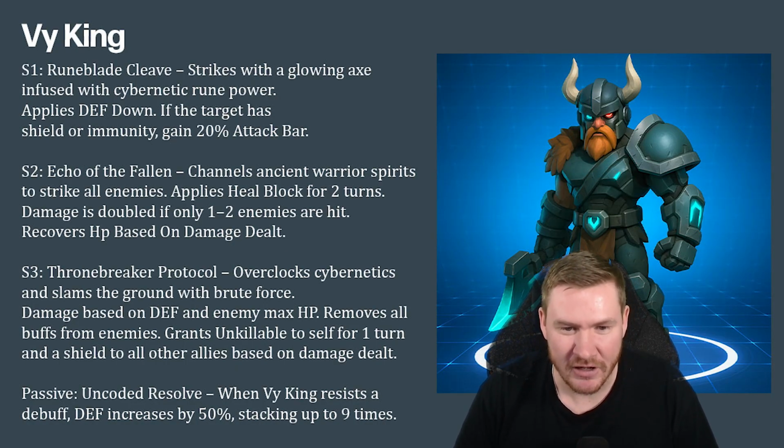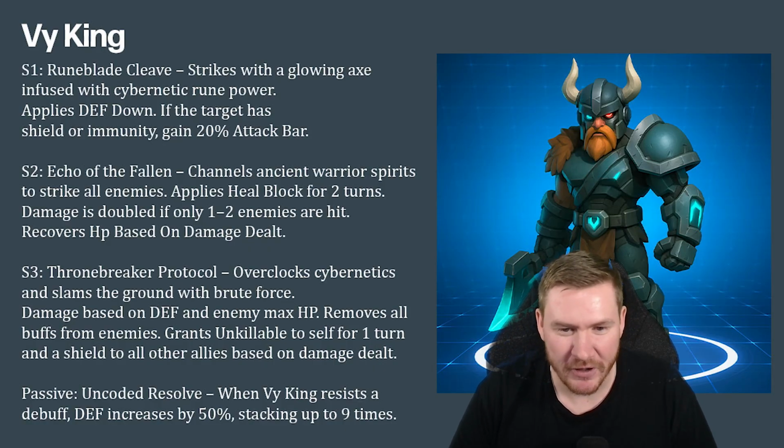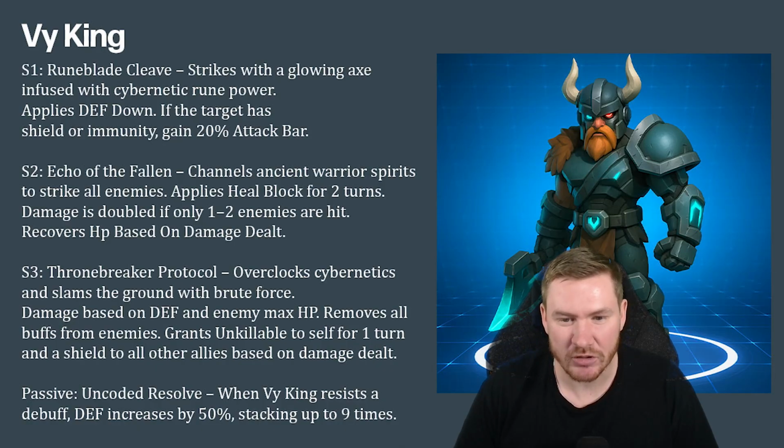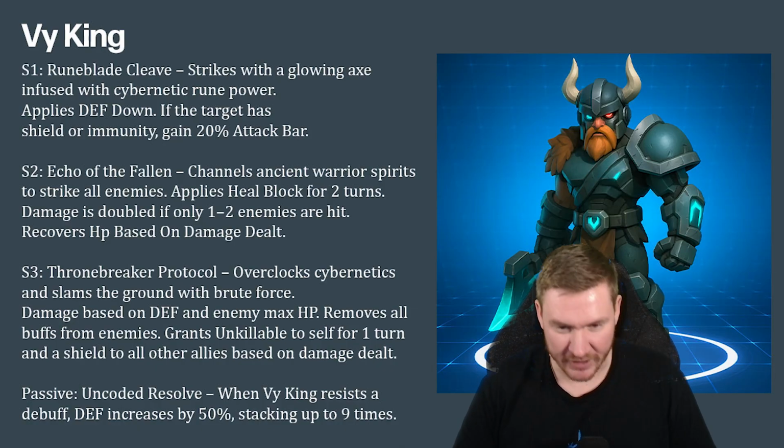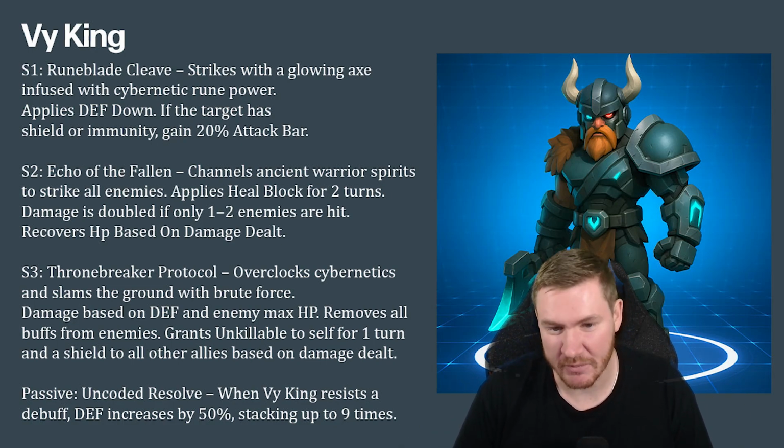Applies defense down. If the target has shield or immunity, then gain 20% of your attack bar. Skill 2, Echo of the Fallen, channels ancient warrior spirits to strike all enemies. Applies a heal block for 2 turns. Damage is doubled if only 1 to 2 enemies are hit. So if there are fewer enemies, it does a lot more damage, and then recovers HP based on the damage dealt.